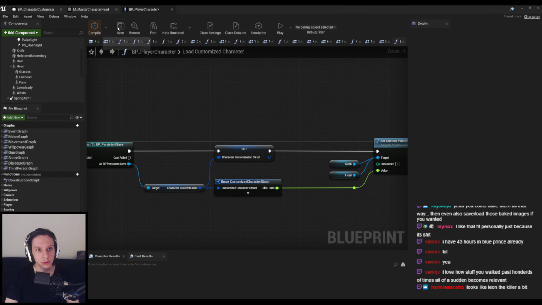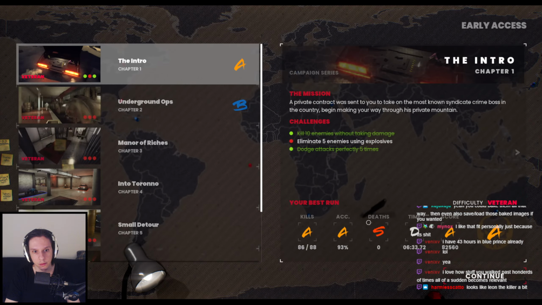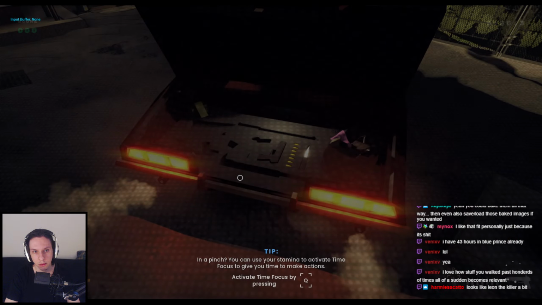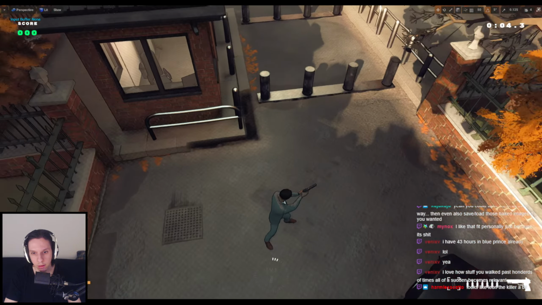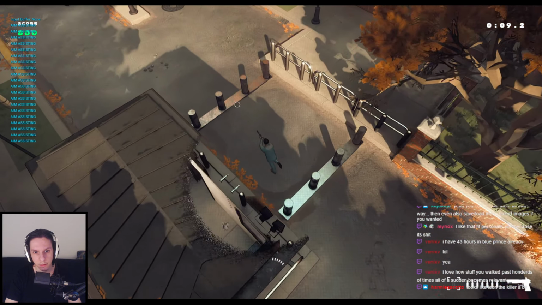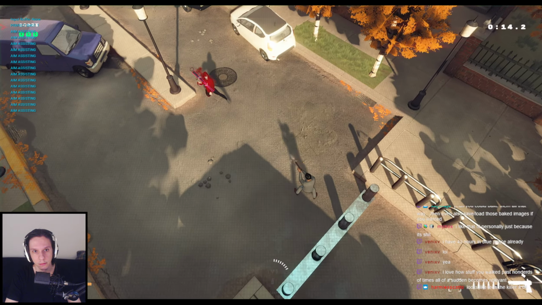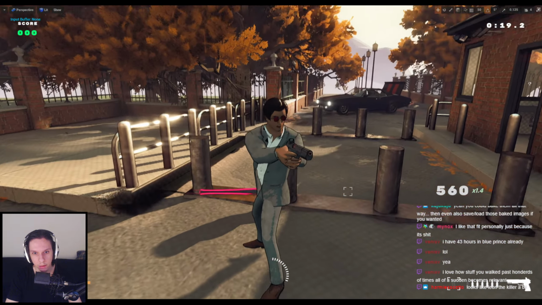Okay. Now, when we go in game, we should see our proper skin color. So we'll go there. I can make sure it's working. Looks good to me. He looks good.